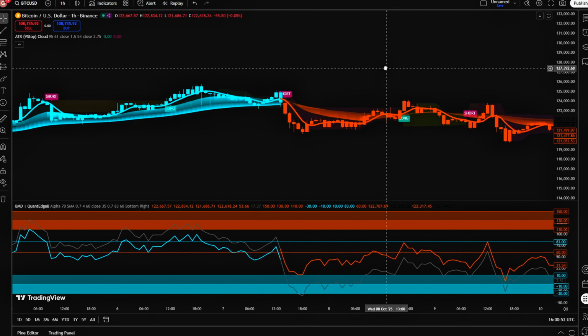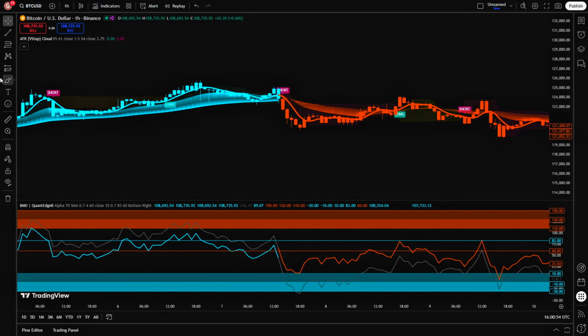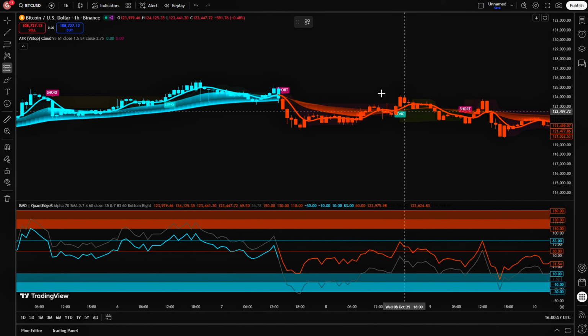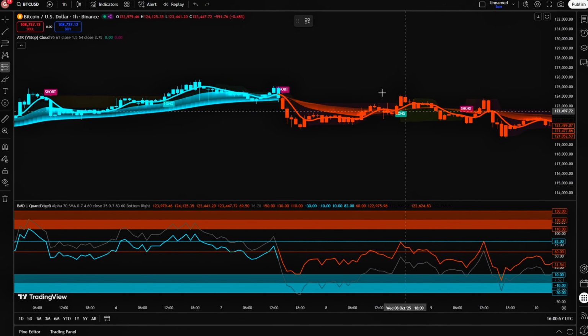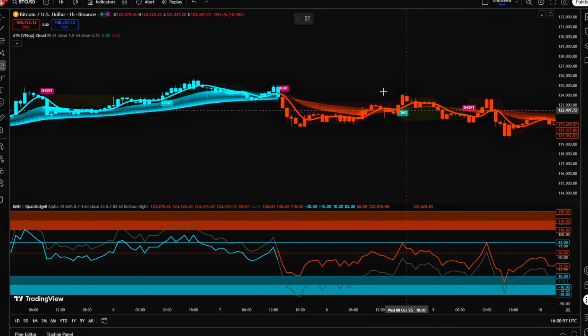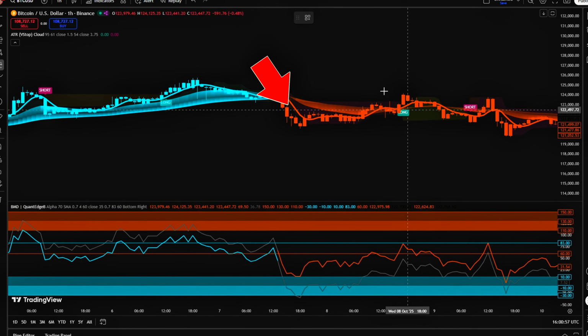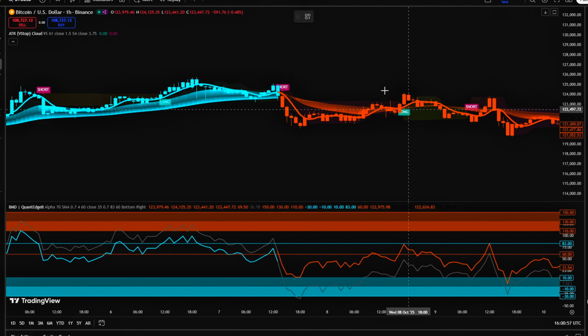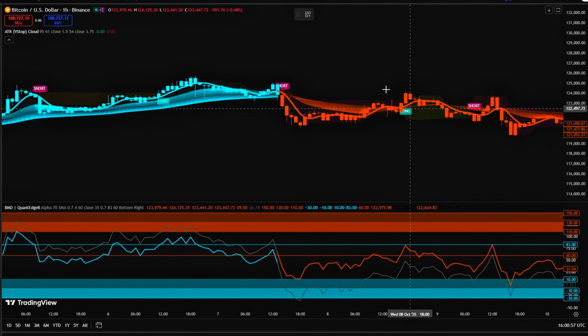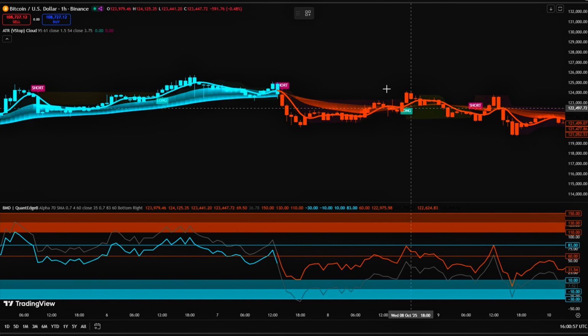Sell setup conditions. Let's walk through a real example using Bitcoin on the 1-hour time frame. Condition 1. Momentum shift. The Bollinger momentum deviation turns completely red, meaning the cloud, mainline, and oscillator all show bearish alignment. This confirms that downward pressure is building across multiple volatility layers.